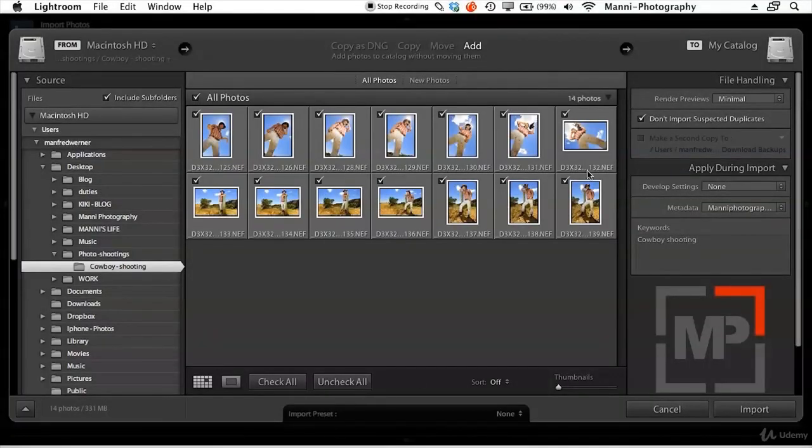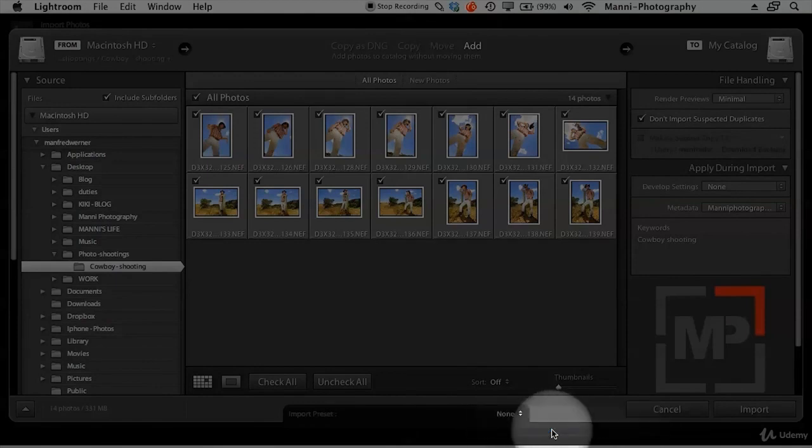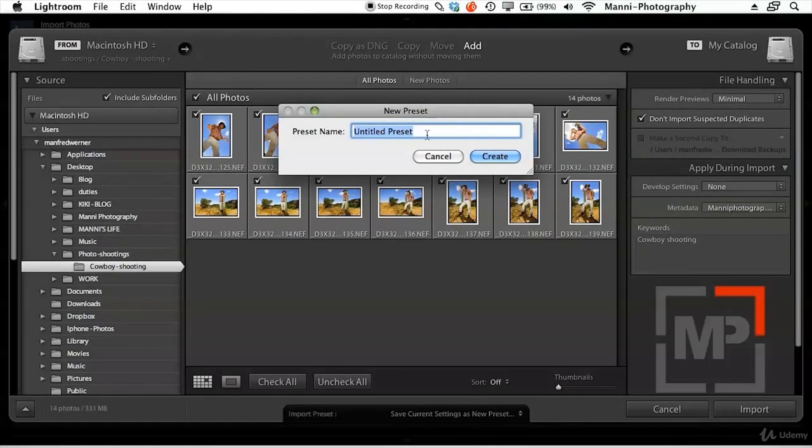But we still don't want to import it like that. I want to go and say import preset and save all of this that we did directly now. Save that under current setting and save it as a new preset. So the next time when you import something, you don't need to do anything with a metadata, keywords, or anything. You can just hit this and we'll run everything through and save it as a preset.